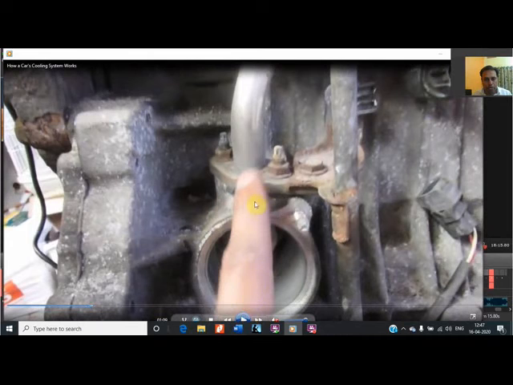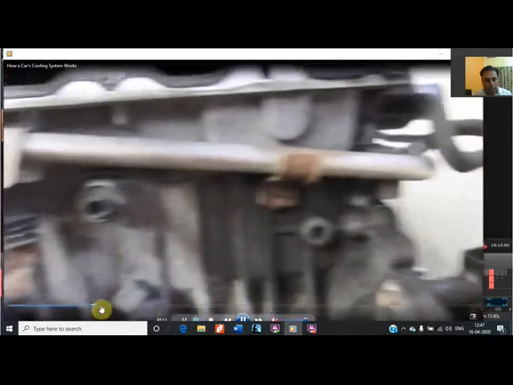He is showing one bypass also, because full coolant will enter into the radiator, but a certain quantity will be bypassed to the heater, because in certain vehicles we have a heating facility, and that heating is achieved by a different heat exchanger. Free-of-cost heating of the complete cabin in which the passengers are sitting is done, because a certain amount of hot coolant is bypassed and that hot coolant is used for heating. I will show you in the video itself how it is used.